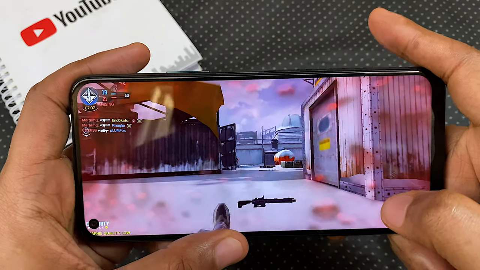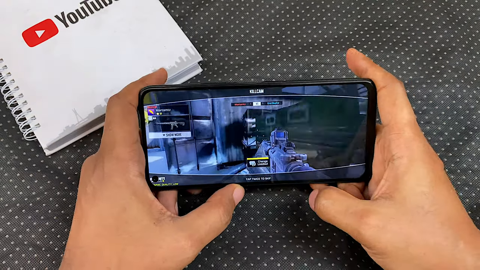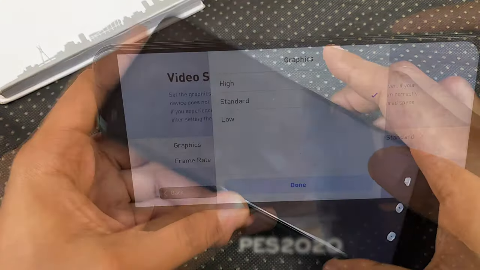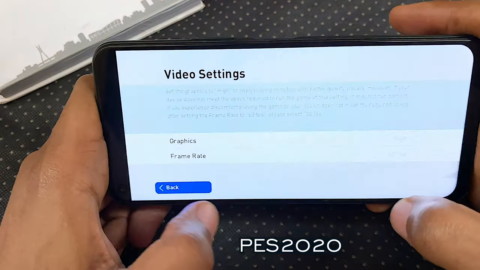Felt pretty flawless, no frame drops or lag whatsoever. Our last game for this test is Pro Evolution Soccer 2020 on high graphics and 60 FPS.